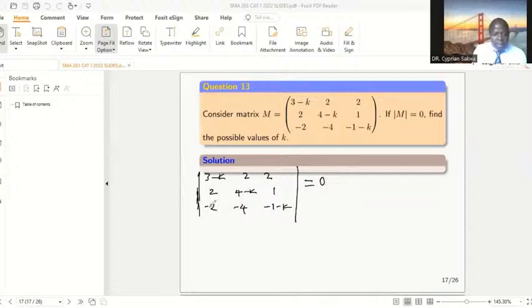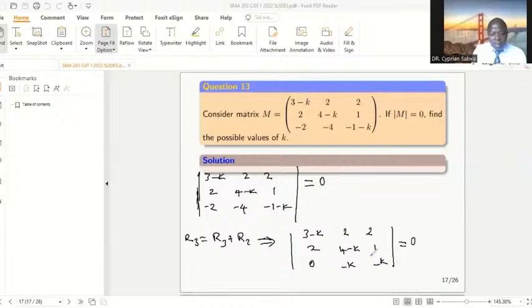I want to begin by getting a 0 in this position by just adding row 2 to row 3. So my new row 3, I just want to take the current row 3 plus row 2 and see what I get. So let this remain the way it is, 2 remain, that remain, 4 minus k. And then 1, just add this to that to have negative k. Then add this to that to have negative k again. Is equal to 0. And I think of another way of introducing a 0. Now that I have a 0 here, I may think of introducing a 0 in this column or in this row.